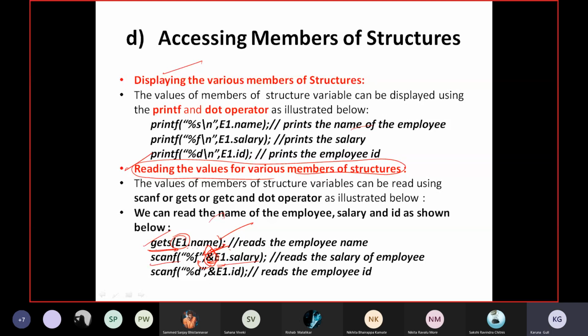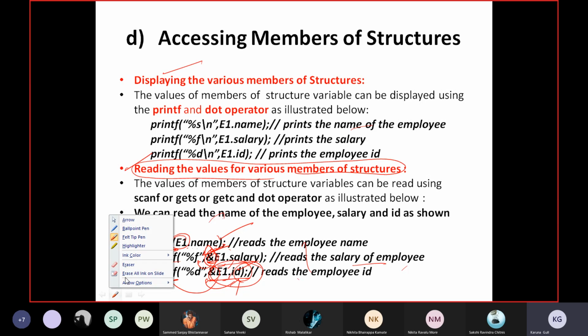Okay, so next one you are having what we call the identification number, ID, right? Now again, to read an ID here, I have something called E1, and a member of this is ID. To access a member, I am using a dot operator. So E1 dot ID. I am going to read it inside the array using a scanf statement. It's a runtime initialization, right? So with scanf, that's why I have used the ampersand there.